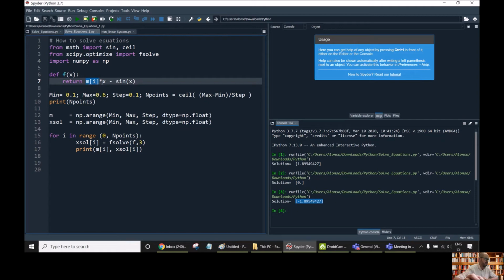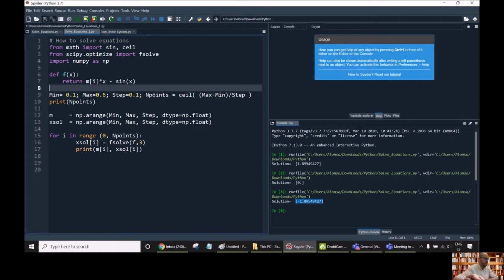Okay, so we have m x minus sine of x. Then we define these values for our array from a minimum value 0.1 to a maximum value 0.6 in steps of 0.1.